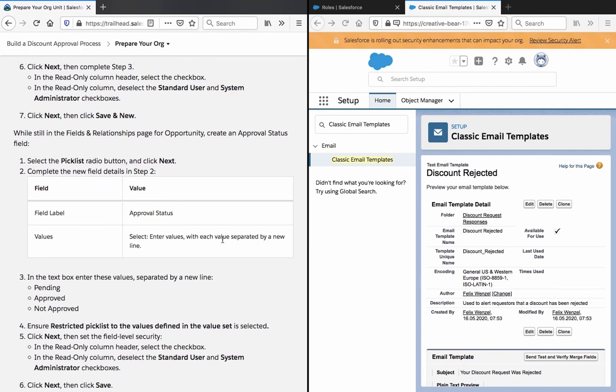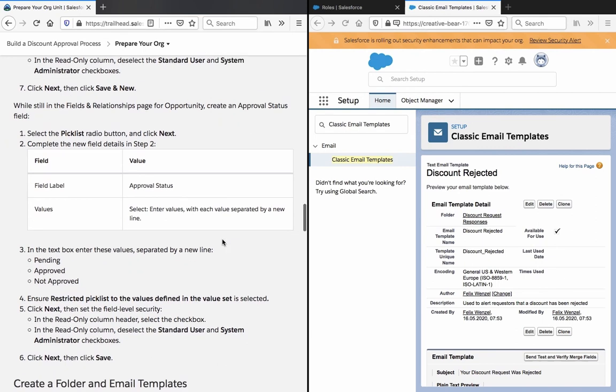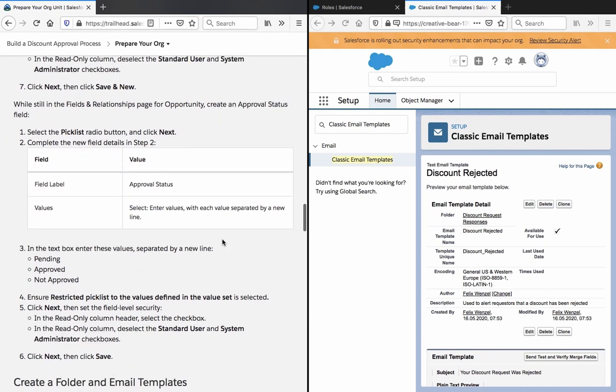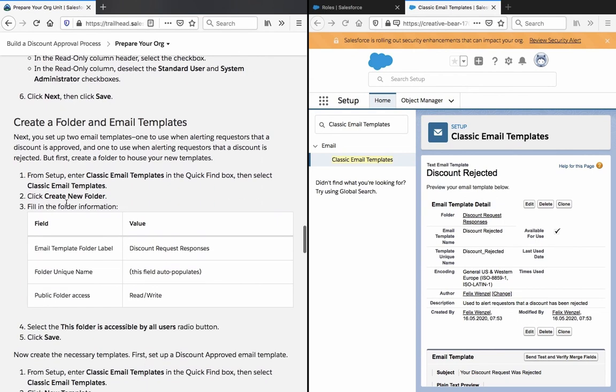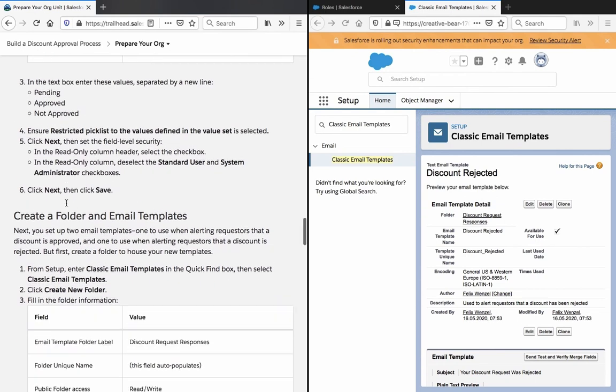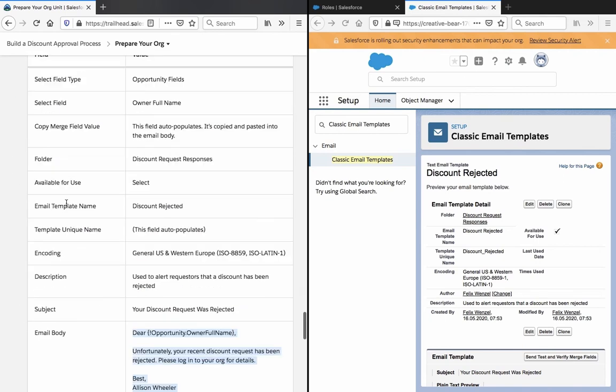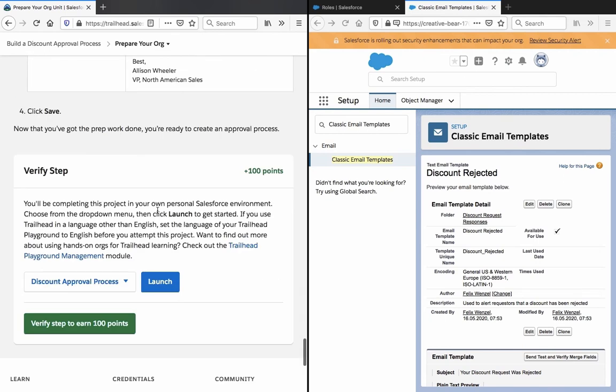And an approval status field, which was a picklist of pending, approved, not approved. And then we created the email templates.